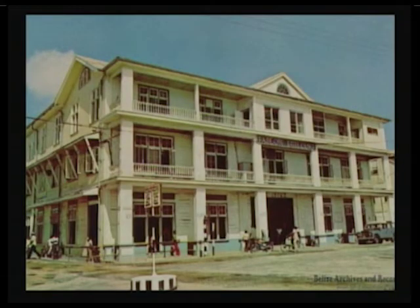Is it going to look anything like the original Paslow? We're going to use the same architectural, English colonial designs. The renderings are not completed yet, but Taiwan is working with us very closely, and they are insisting that it looks something similar to that, to keep that colonial structure.